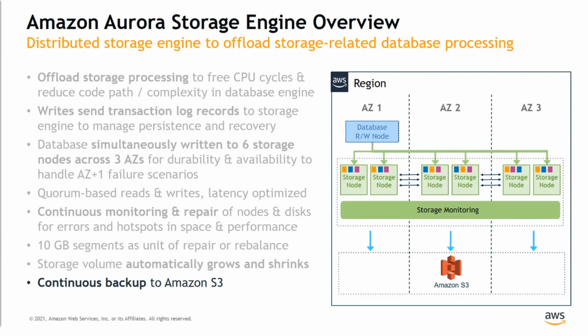So DBAs no longer have to set up cron jobs that go off and back up their database every 5 minutes. This just happens continuously in the background from the underlying storage layer. So this area, this distributed storage engine, is really a significant enabler of innovation for performance, scalability, availability, and resilience.